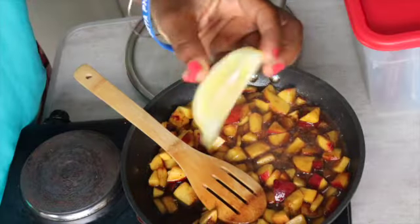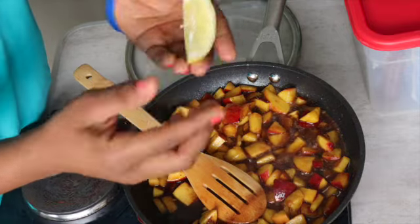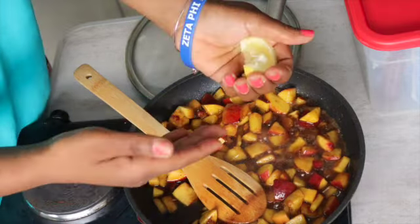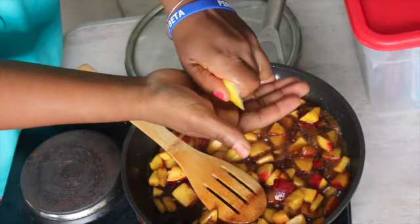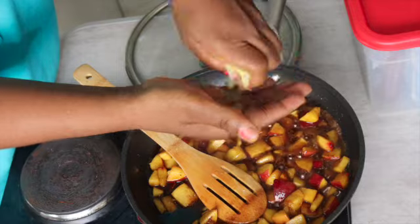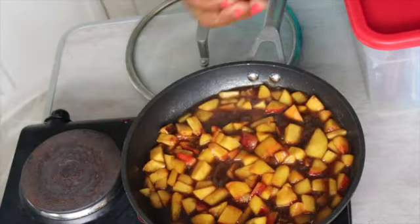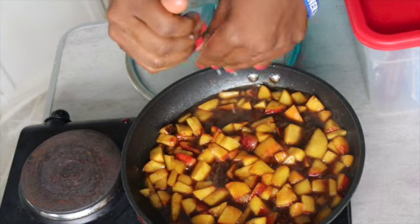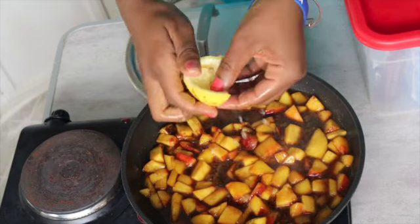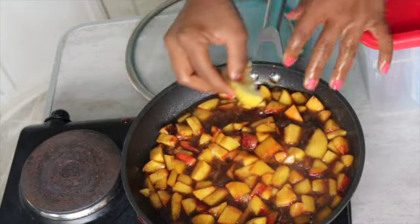Next, I'm gonna add, okay, that's all right. It didn't hit the floor. I'm gonna add 1/4 of a ripe lemon. This is about a tablespoon of lemon juice. Oh, caught the seed. Hold it in my hand like this to catch any other seeds. Okay. I'm gonna add a little bit extra. I'm not sure that was a full tablespoon of juice that came out, so just add a little bit extra. So you judge for yourself. All right, that should do it.